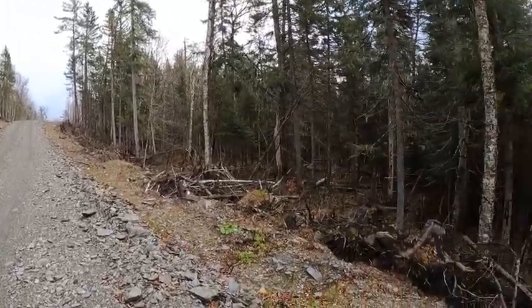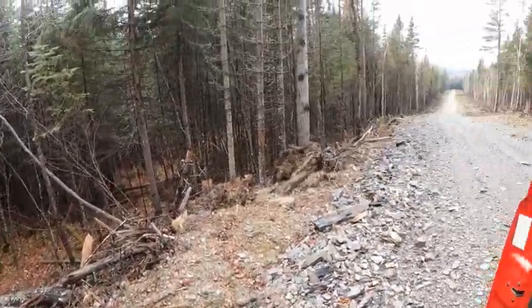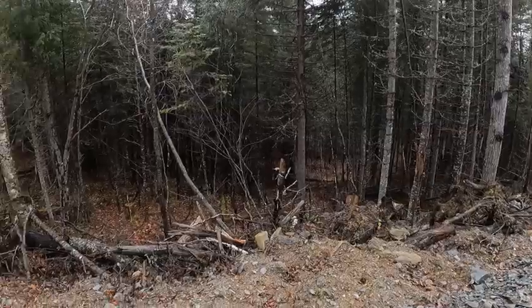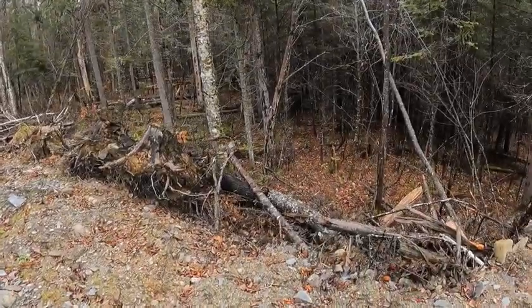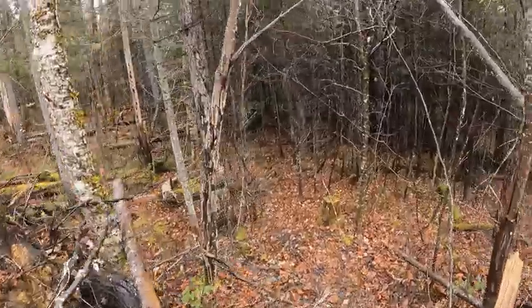Oh, the trap is fired off down there, so I come to get the camera. This is a brand new road here that hasn't been harvested yet, but it goes into some nice deep old timber country. And I had a trap at the end of the road. Didn't catch anything in it. Maybe we'll get a marten here. That'd be awesome. Haven't got one yet today, so let's check it out.